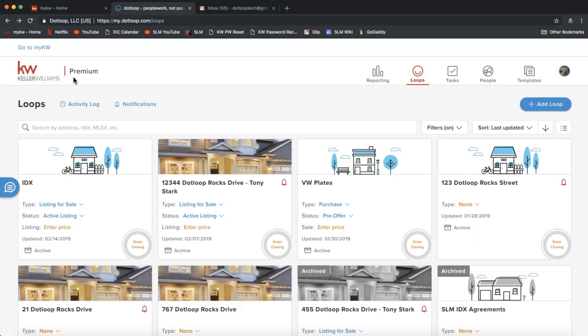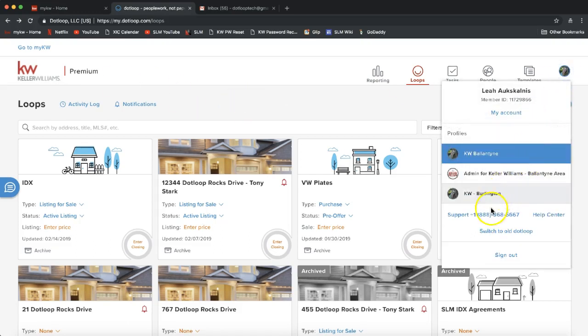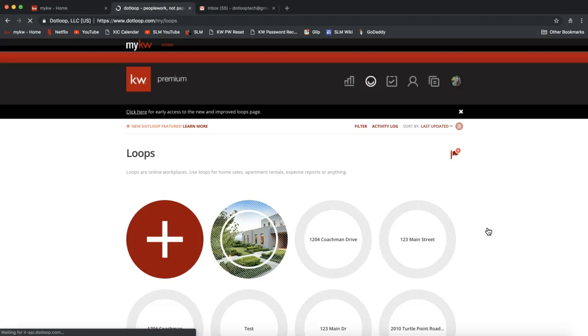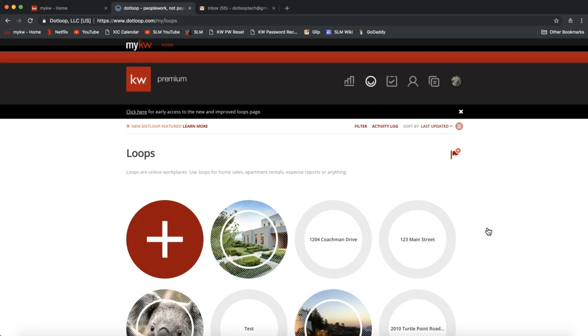Now, if you're logging into Dotloop and your screen looks slightly different than mine, I am on the newer Dotloop homepage. This newer Dotloop homepage rolled out in the last, I want to say, 6 months. They have not forced everyone to move over to it. So if you are looking at what I'm seeing on my screen, great, hold tight for a second. If your Dotloop home screen looks like this, this black and red here, this is the older Dotloop homepage, and I know if you've been using this for a while, you're probably more comfortable with it. Dotloop will, I believe, eventually move everyone over to the new Dotloop homepage, so I'm going to teach class from the new Dotloop homepage. So if you would like to, follow along with me.